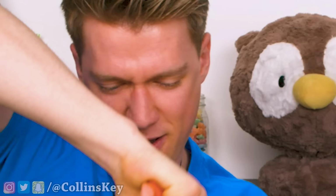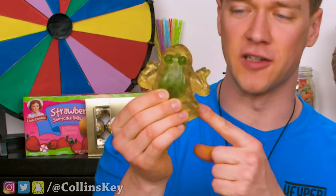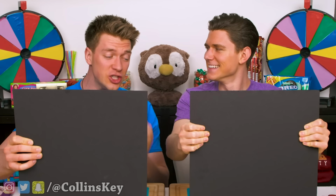Frosting is done. Time to put it all together. So here we go. Gotta get my little sausage log. I just gotta add some pepperoni and a couple little garnishes, then I'm done with mine. And now we got a completely unexpected step that involves a frog and a log, so you never know how this will go. We got the completed candy pizzas, and I gotta say, yours, if I didn't know that was candy, it legit looks like a real pizza, man. It is very difficult to not eat this right now.